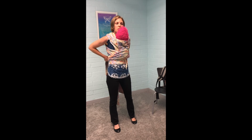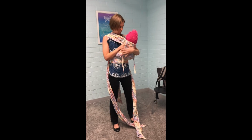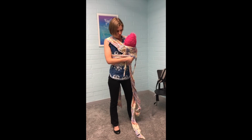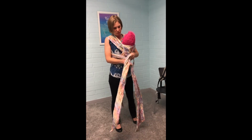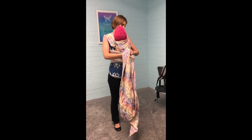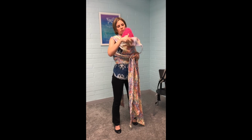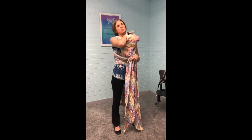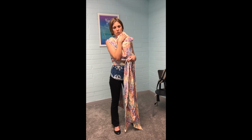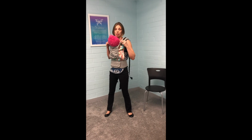loosen it and then bump baby down to nurse once baby's old enough to kind of maneuver that. And then you can still be hands-free, you just would retie it so that way it's a little bit loose, and then once they're done, put them back. But that was a huge help this way, and there's a nice little hood so you can even tie this if you want to. I used it as like a breastfeeding cover in a way, or if baby's napping, this is nice too.